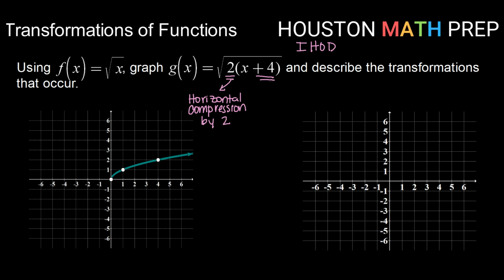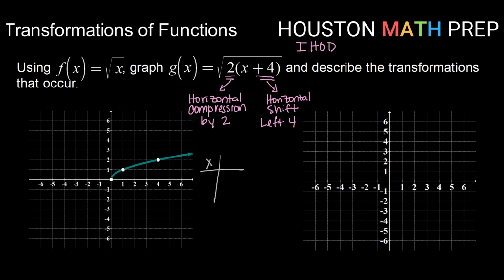And then my plus 4 on the inside, I know that plus transformations make shifts. So this is going to be a horizontal shift. And it does the opposite. So normally plus would make me think go to the right, but opposite of that is going to be left 4. So this is going to be a horizontal shift left 4. Now when I go to work with these, remember that we need to do order of operations. So I here have a multiply and an add. So I'm going to need to do the multiply one first.